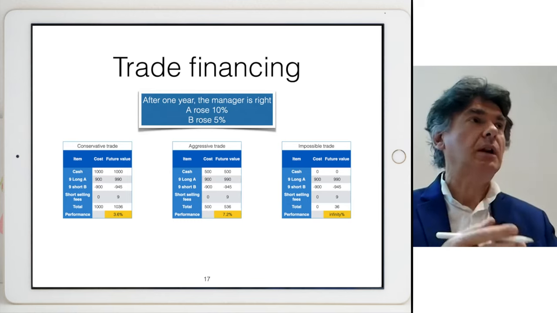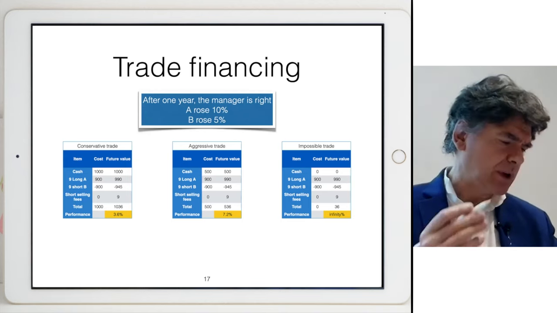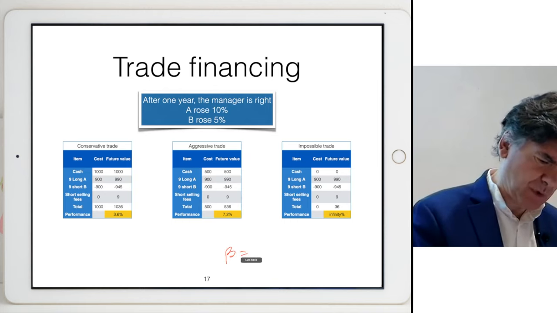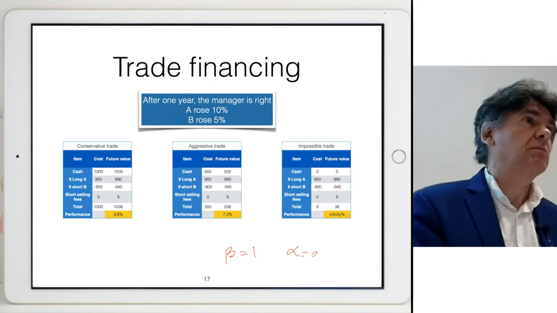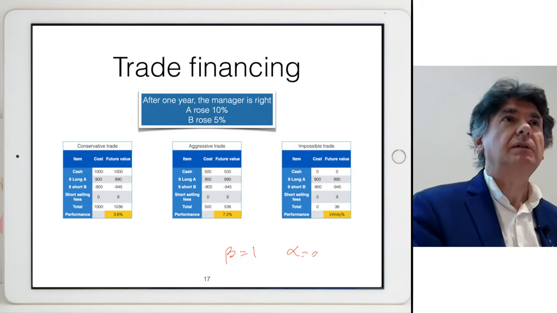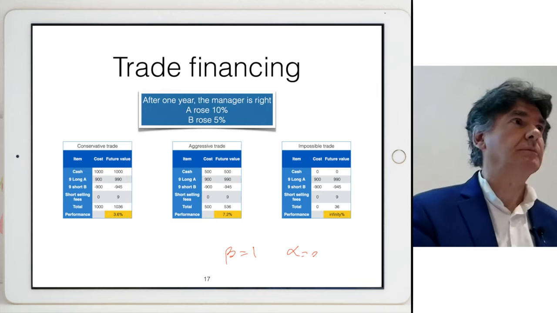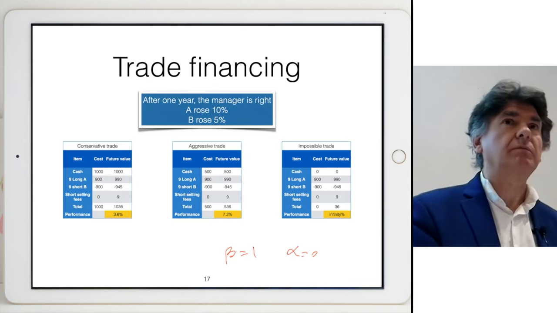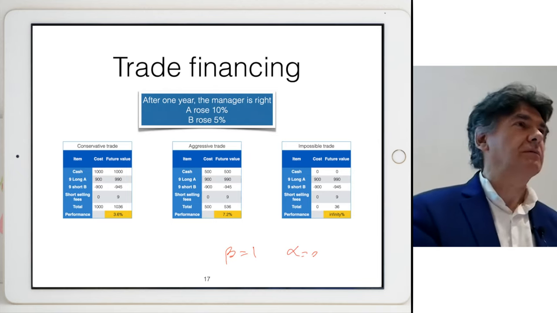If your beta is one and you did very well in your portfolio, you could have a portfolio where beta is one and alpha is zero. That means that you're just doing what the market does, right? How much should you pay someone who has a beta equal to one and an alpha equal to zero? What should the salary of that person be? Zero. Why would you pay for something that you can get from the market for free?